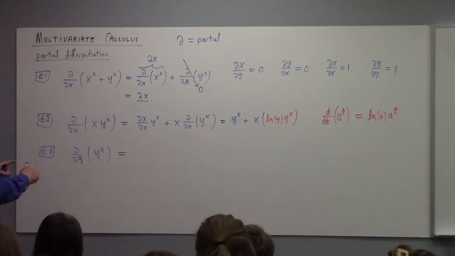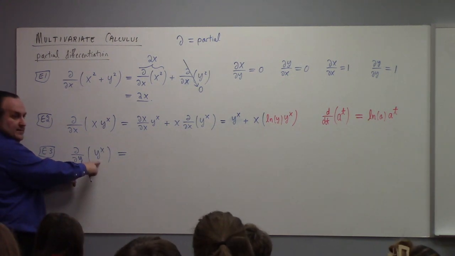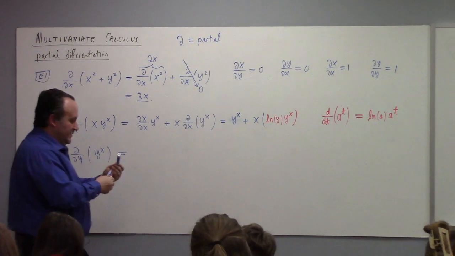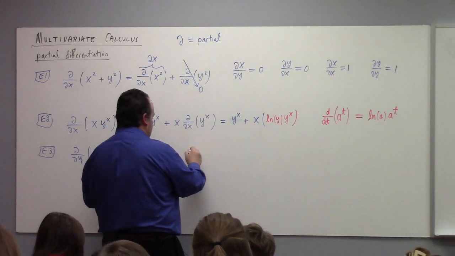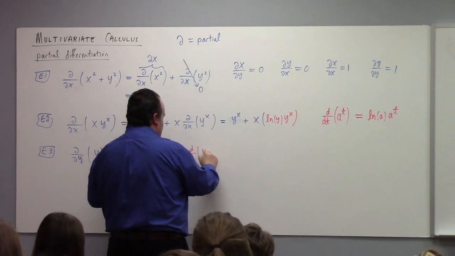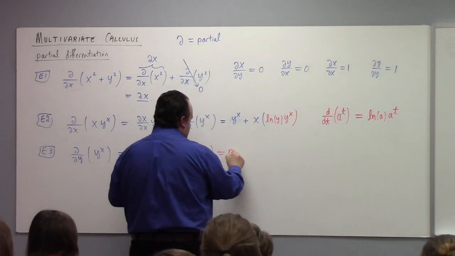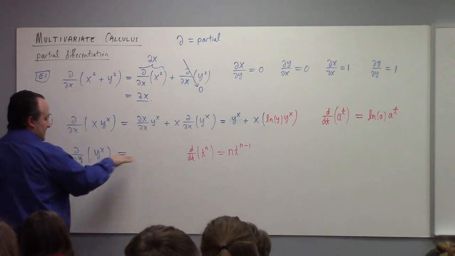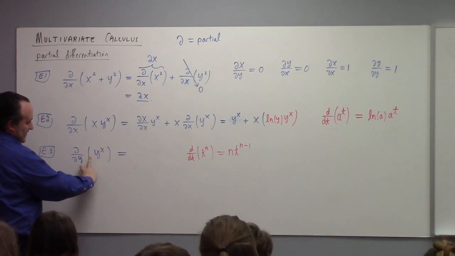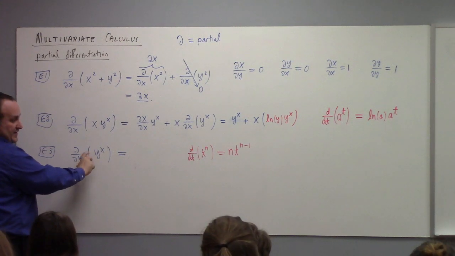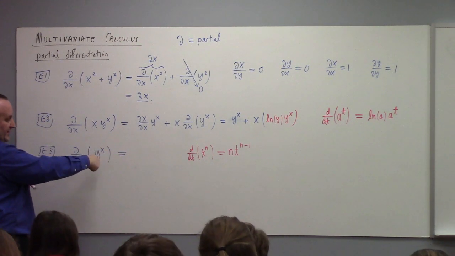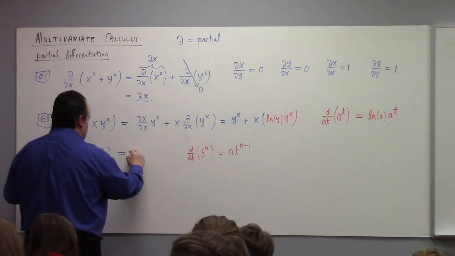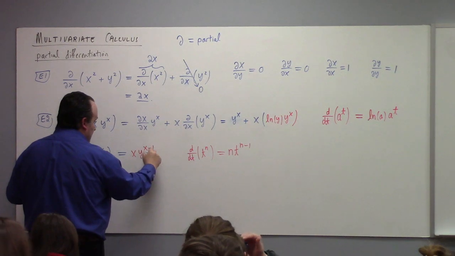Now, notice that we're taking the derivative with respect to y. The base is the variable, right? By analogy to functions of time, this is like d/dt of maybe t to the n, right? We know how that goes: n t to the n minus 1. So we're varying the base. This is a power function. The derivative of a power function follows the power rule. Here, the power is x. So the answer is x y to the x minus 1.